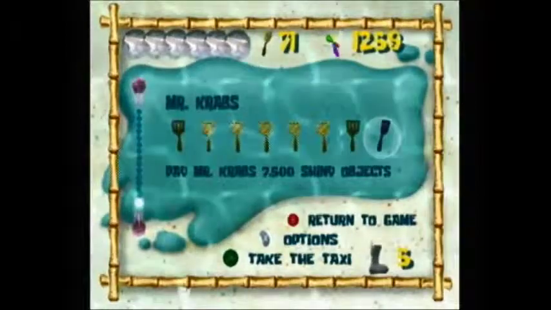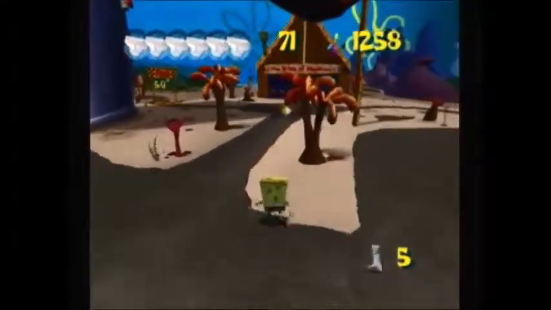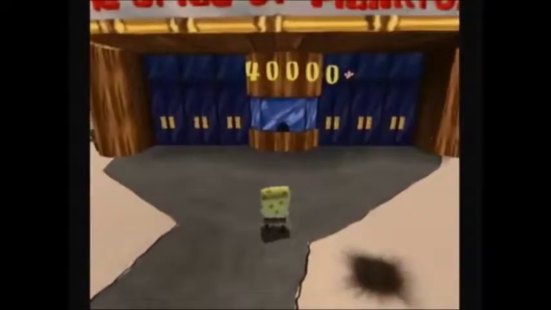Okay, and the last golden spatula for Mr. Krabs costs 7,500 shiny objects. But don't forget, we need this 40,000 shiny objects too. So we need 47,500 shiny objects. So yeah, we need a lot of shiny objects still.